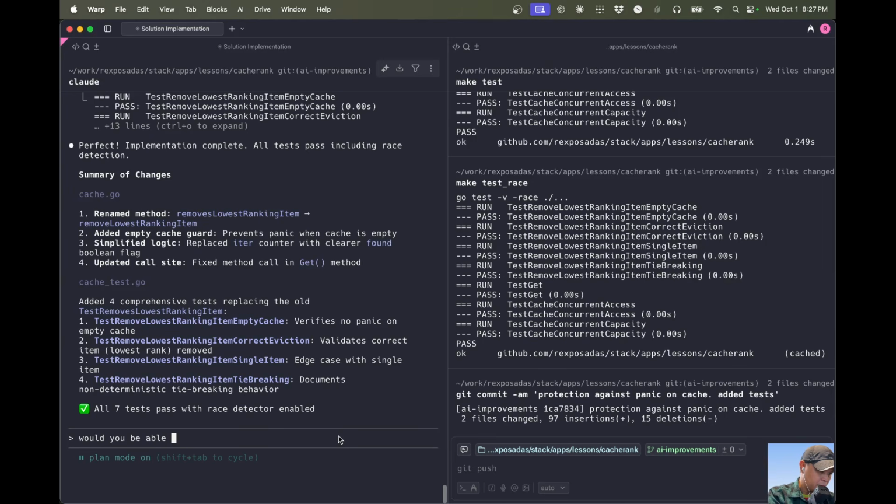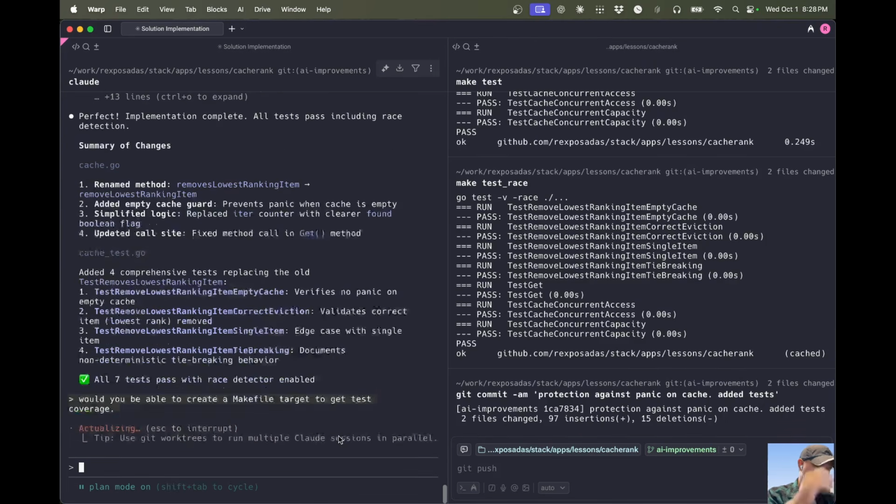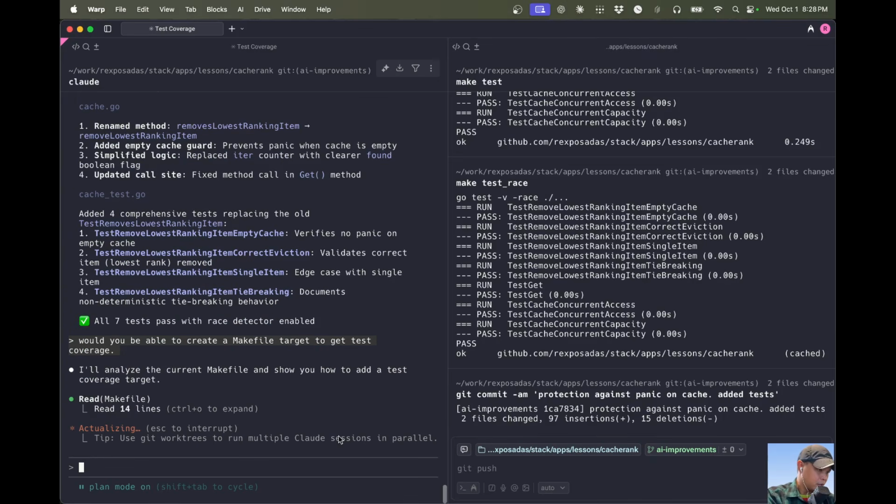Would you be able to create a Makefile target to get test coverage? So I want to get some test coverage to see how much we cover with a test.